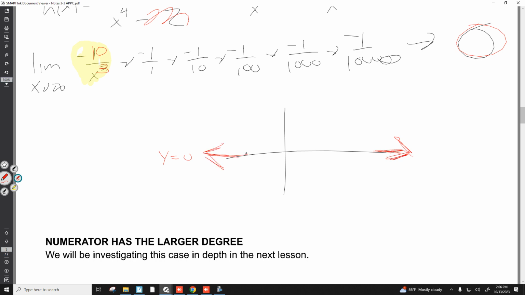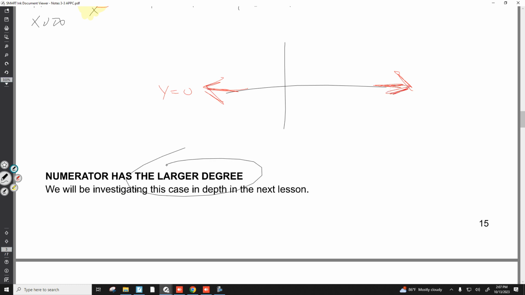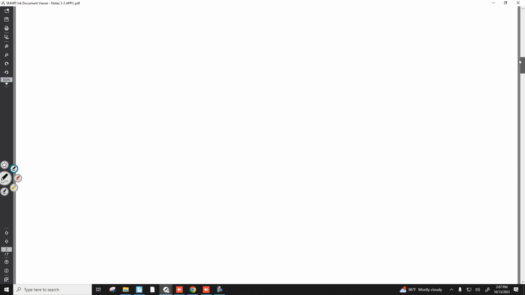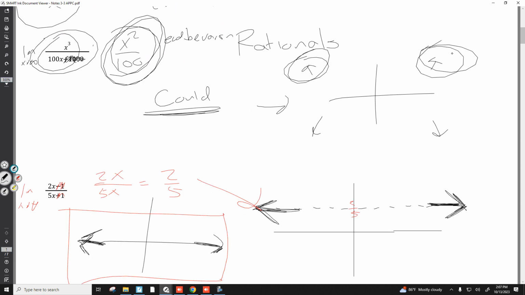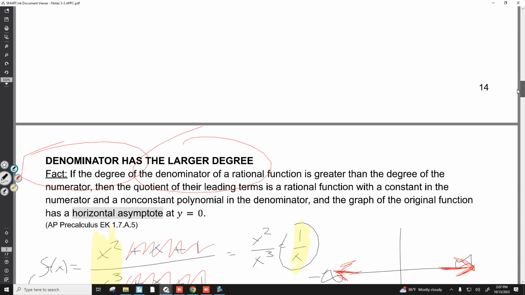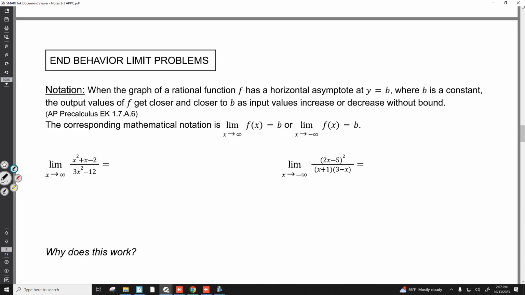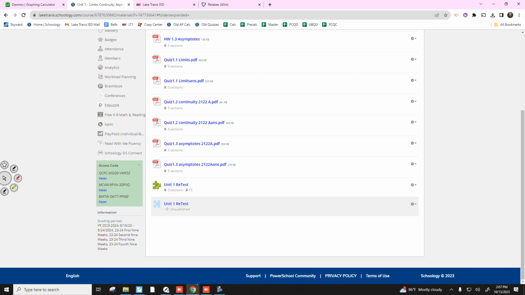In a little bit, we're going to do a full sketch and we're going to make sure we're approaching it from the correct side of things. Cool? But like for right now, boom, we know the arrows are going to be approaching 0. We are going to actually focus more on the larger degree next class, where our arrows look like polynomials. They could look like, up and to the right, up and to the left, down and to the left, up and to the right, all of those polynomial end behaviors. We actually could have that for rational functions. Like I graphed a couple earlier, just so you could see.